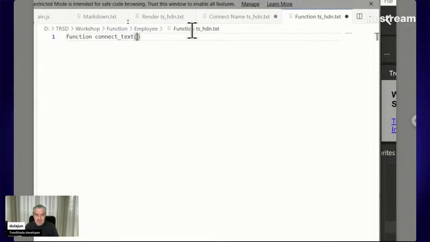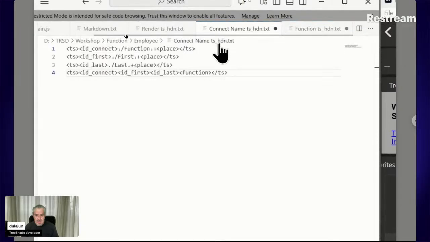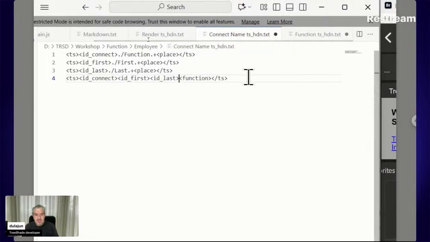The first parameter must match the ID first, and the second must match the second ID last, and the third one must be output path, to identify the output path that we will write here.